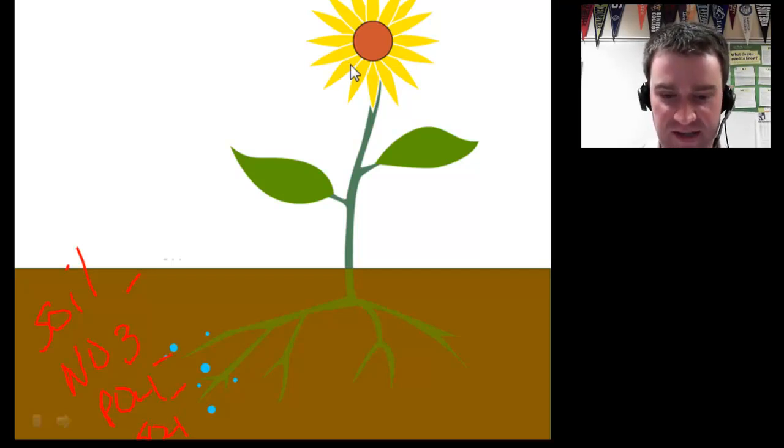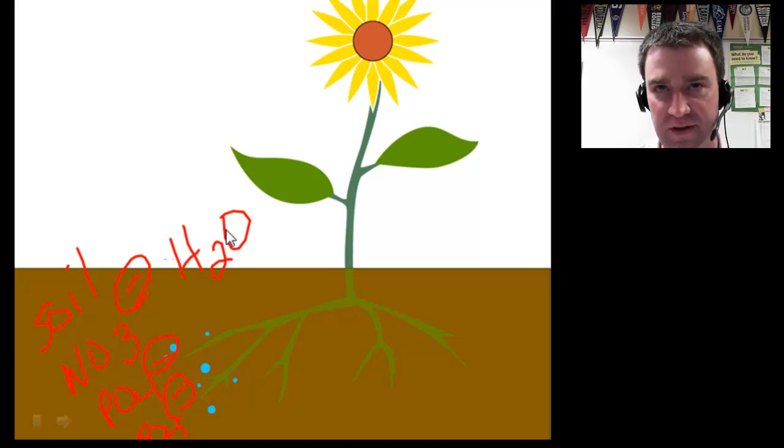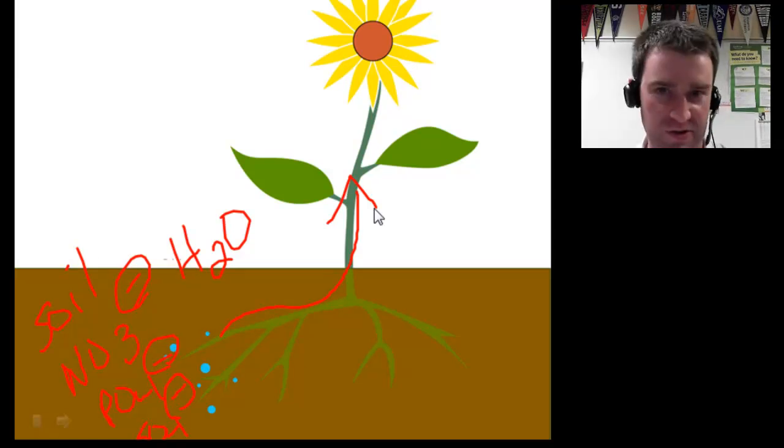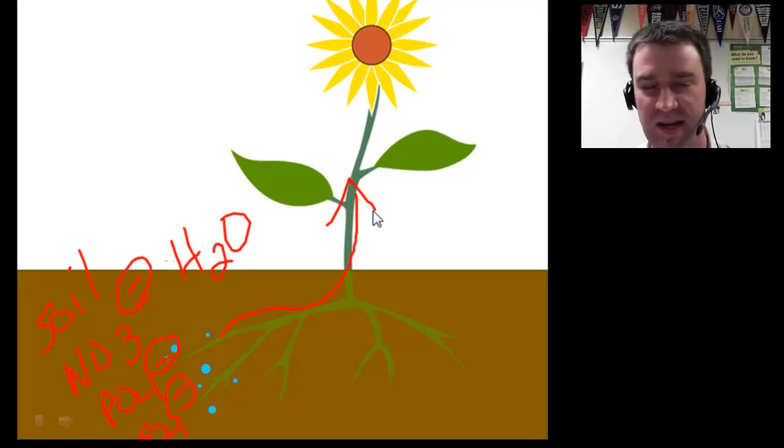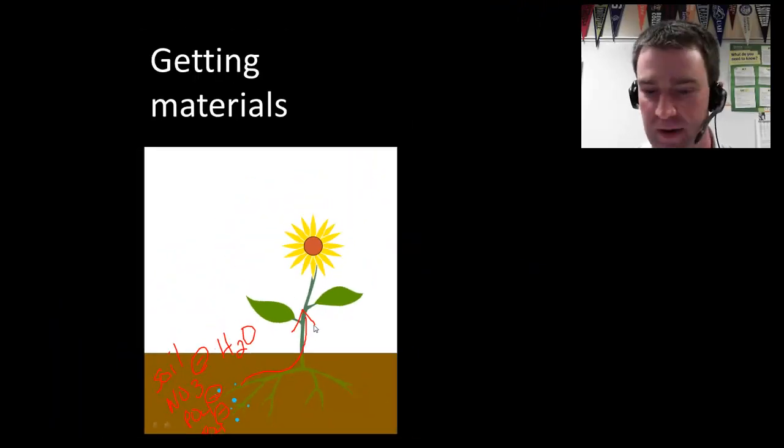You don't need to memorize those. But the reason why I draw them out is I just want to show you that they all have a negative charge. And therefore they're all going to be able to dissolve in hydrophilic water or polar water very well. So basically when a plant is pulling water up its roots to its leaves, it's also able to use water's ability to dissolve things well in order to transport the other nutrients that the plant cells are going to need in order to build the rest of their bodies.